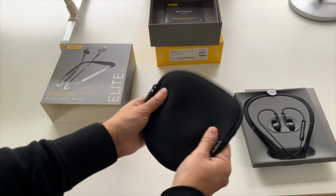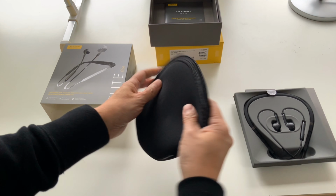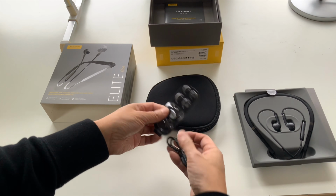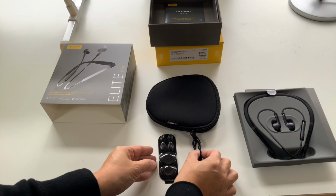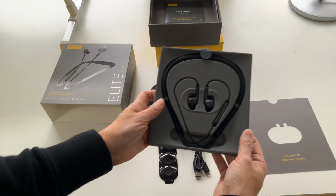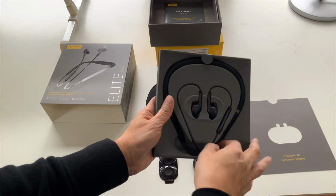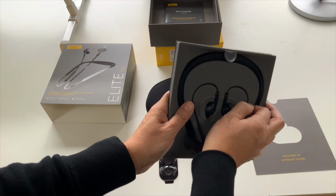First of all, the ear tips, while they have this oval shape, just like the Klipsch, right? The Klipsch ear tips are really, really comfortable. These ones are not that great. So I find that after an hour or so, I do need to take them out and put them back in just to kind of relieve the pressure.